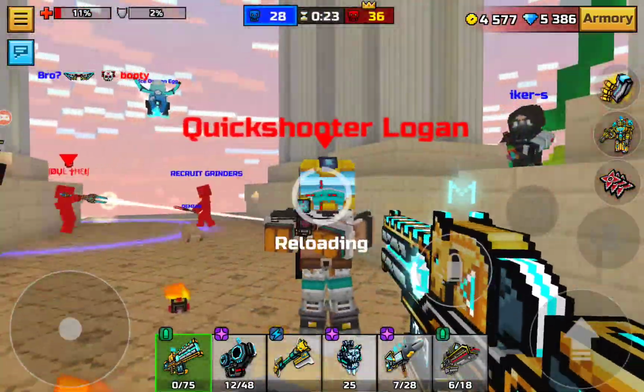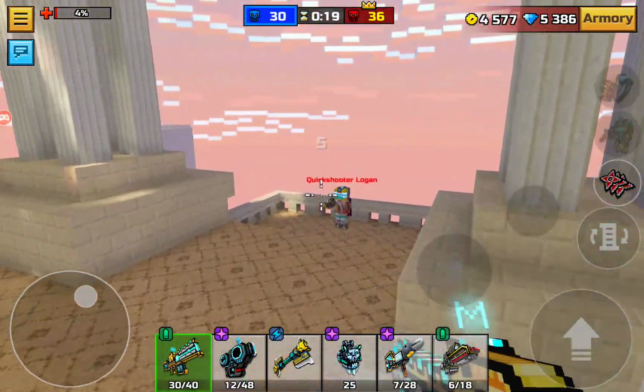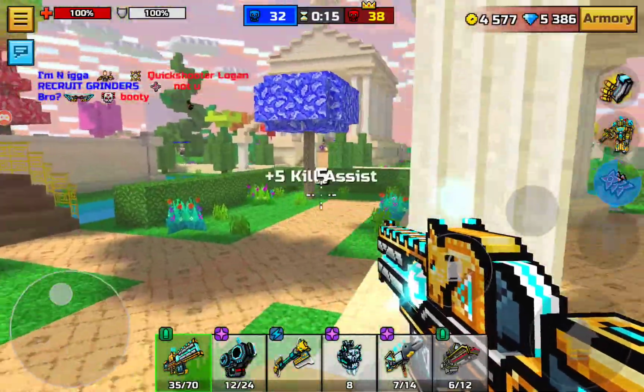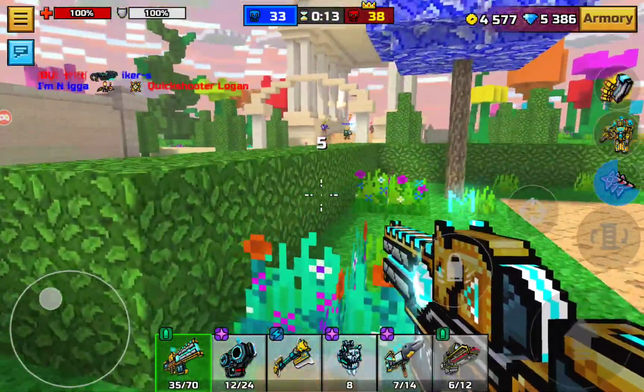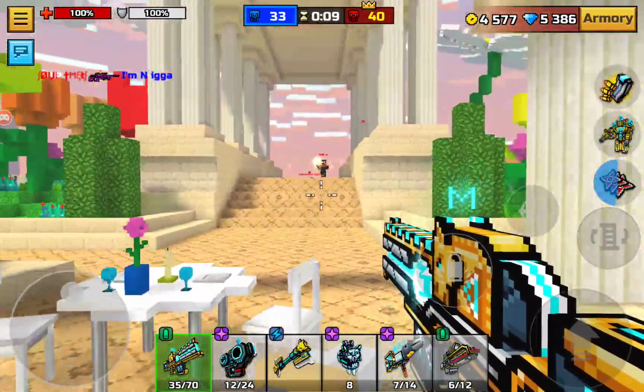How's this guy not dead yet? What? How did that happen? Did you guys see that? I was hard spraying him, and it did like no damage. Was there the little X showing I was hitting him? I don't know if that was there, man.